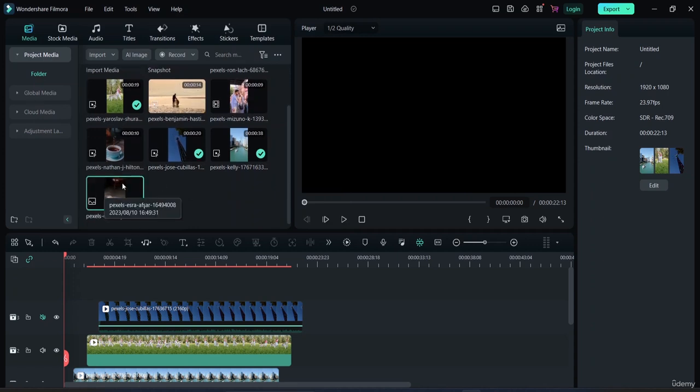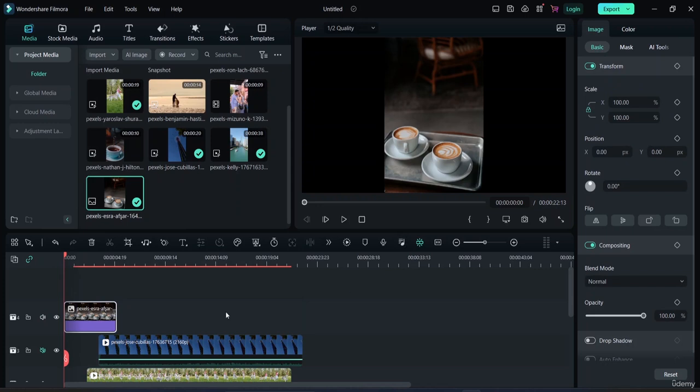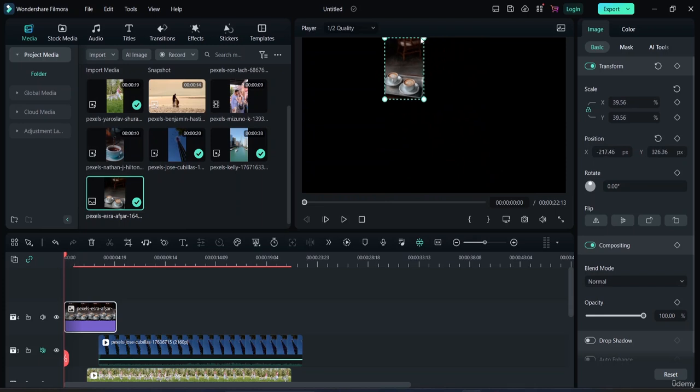Okay, so now what I can do is bring down this image here and keep it in front, or from here I can decrease the size of this particular picture. If I want to drag this down and decrease the size, I can scale it, and you can also scale it from here, like how much you want to scale down or scale up.